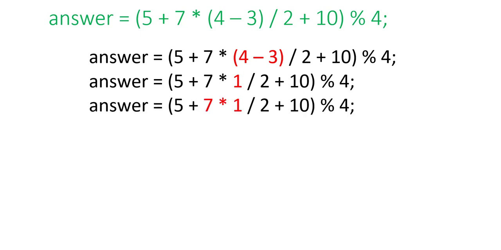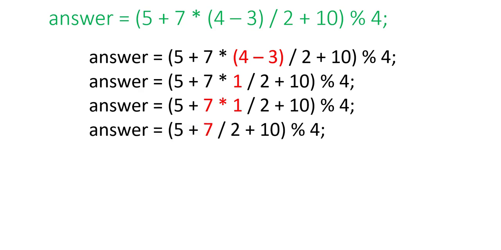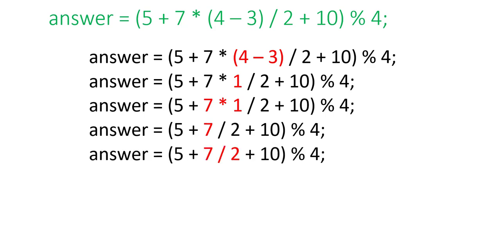7 times 1, because we worked from left to right, so multiplication came before the division. Some people want to do that division first, so be very careful. 7 times 1 then would be 7. So working from left to right, still inside of our parentheses, we probably need to look at the division now. So we can do 7 divided by 2. Careful here. How many times does 2 go into 7? Hopefully you said 3. Integer divided by an integer is only going to give you an integer.